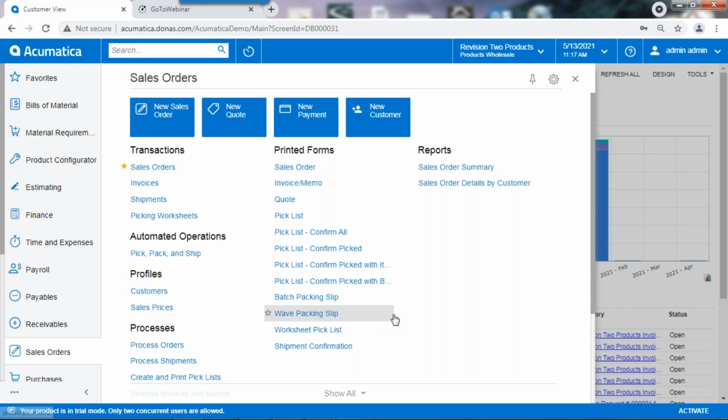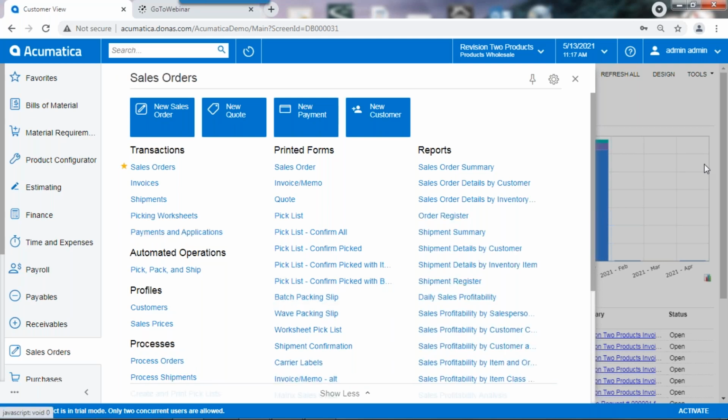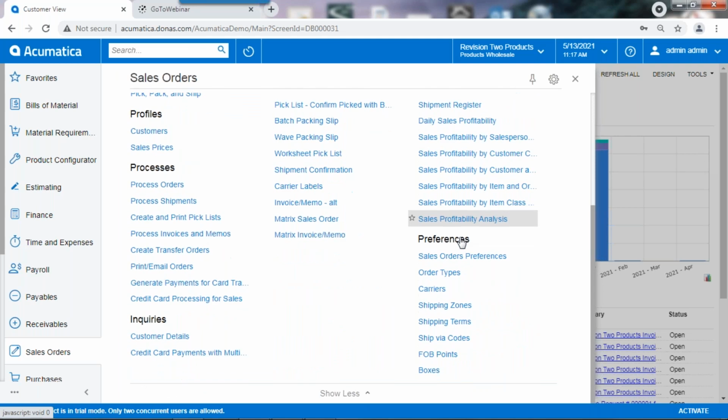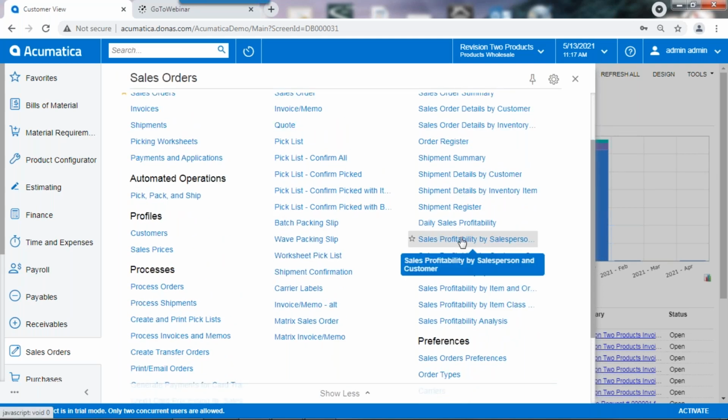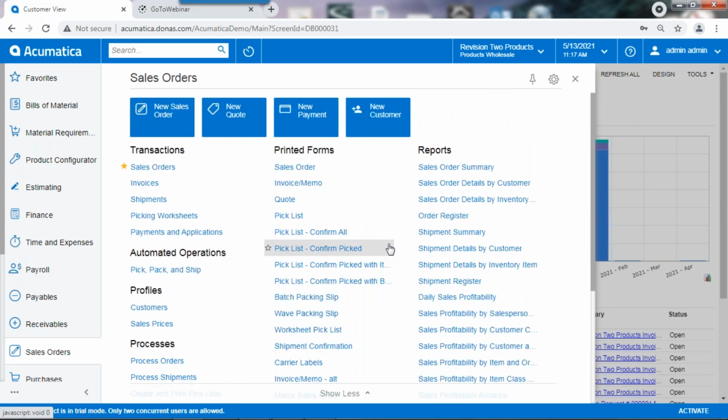What's also nice is that this is what they call the short menu. If I do a show all, it then shows me all the options that are available to me. And then I can control as the user what is on the short menu versus what's on the long menu. And again, it's remembering me so that when I log in anywhere, it remembers my requirements for that particular screen.